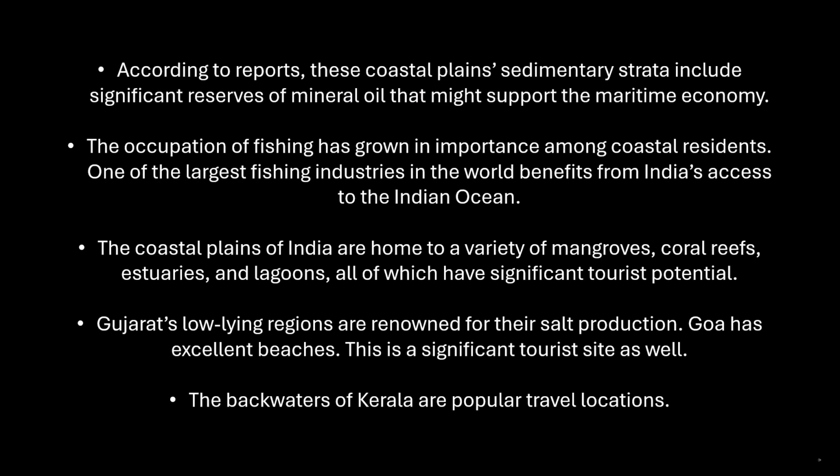According to reports, these coastal plains' sedimentary strata include significant reserves of mineral oil that might support the maritime economy. The occupation of fishing has grown in importance among coastal residents. One of the largest fishing industries in the world benefits from India's access to the Indian Ocean. The coastal plains of India are home to a variety of mangroves, coral reefs, estuaries, and lagoons, all of which have significant tourist potential. Gujarat's low-lying regions are renowned for their salt production.